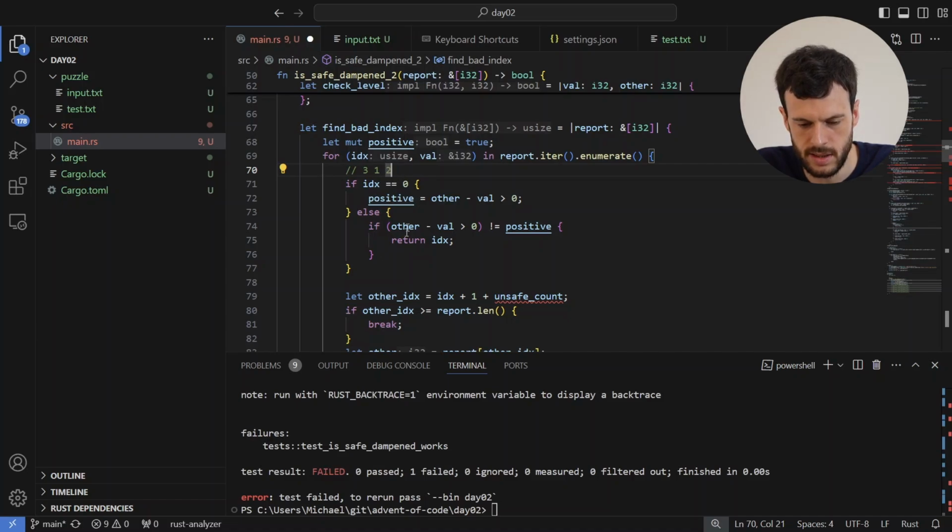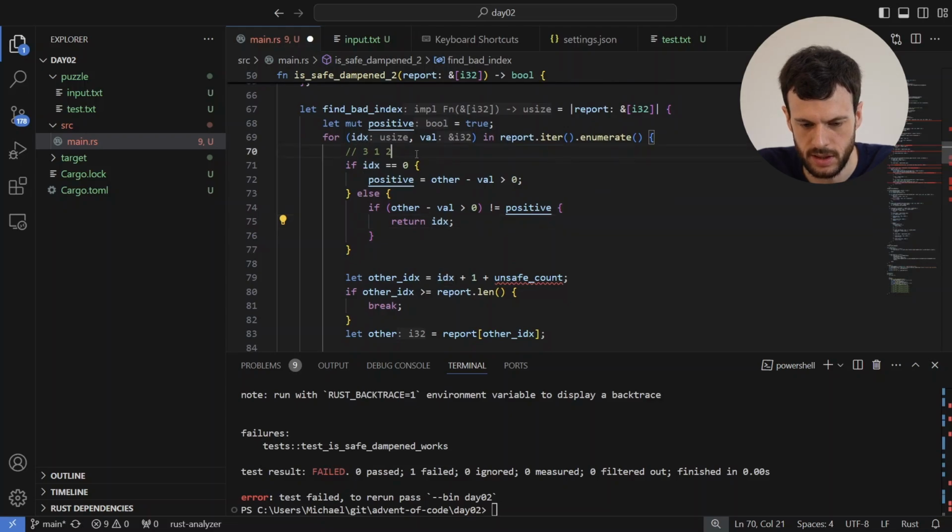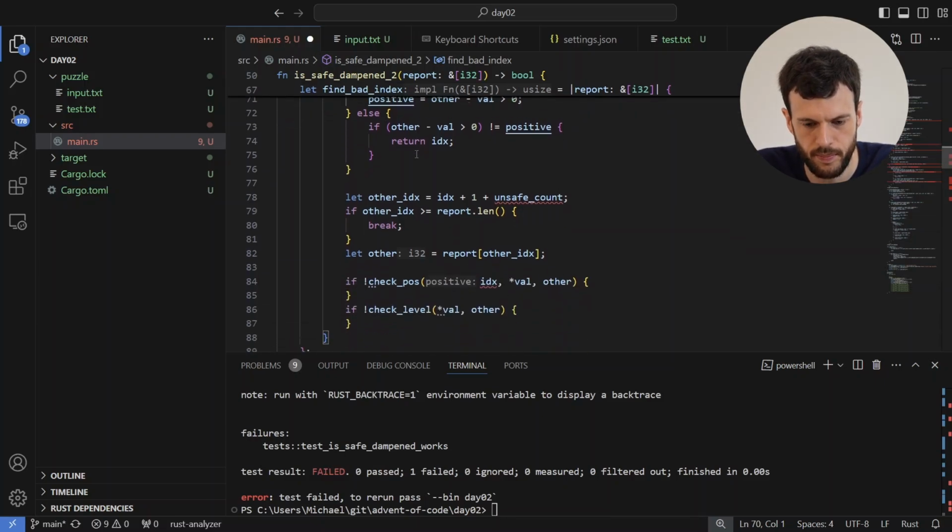So yeah, this logic doesn't work. We actually need to kind of go back 1 almost. We need to check the current and the one before it rather than the one after it. Does that work? I think that works. Let's try that. Okay.